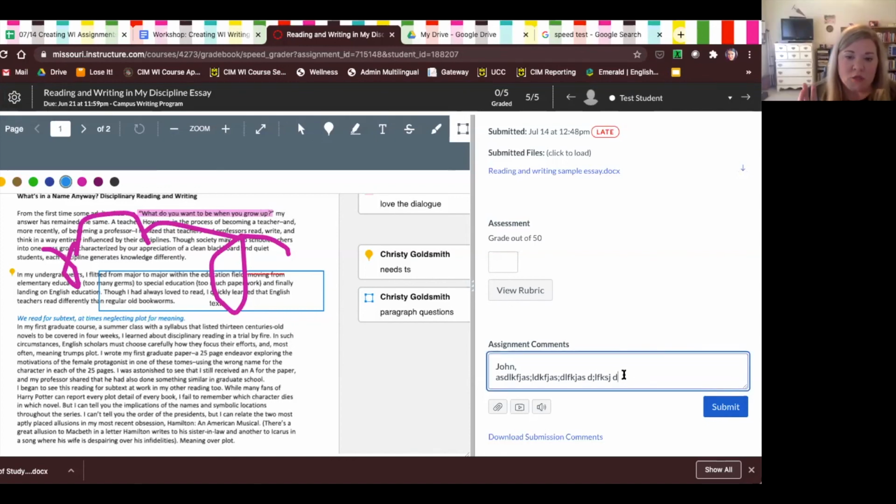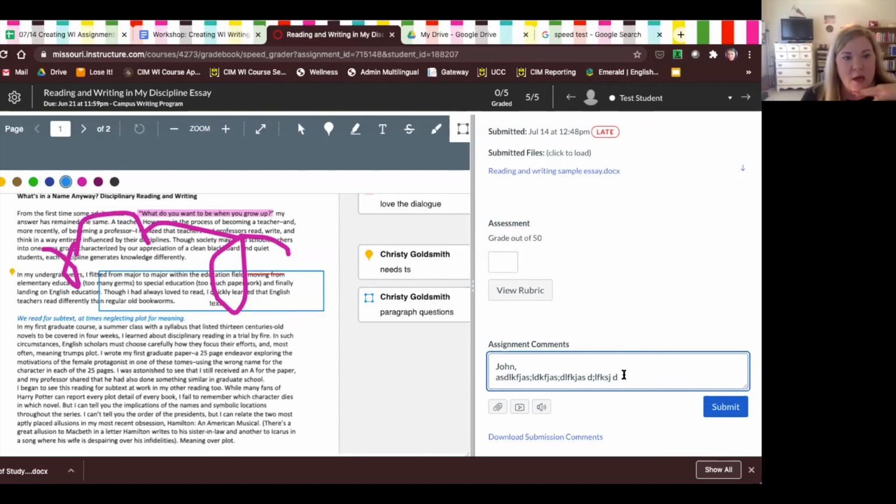I usually try to choose one or the other, to either leave a lot of comments in the document or a really nicely written paragraph in this assignment comments box, because to do both takes a really long time. If it's a final submission of the assignment, I will probably spend most of my time in the assignment comments box, because I really want to say, I noticed you did this well. I noticed you're still struggling with this. Have you considered this? Because they can't revise it. They're not going to resubmit it. There's no point in really going through and fixing every comma, as much as I really want to.